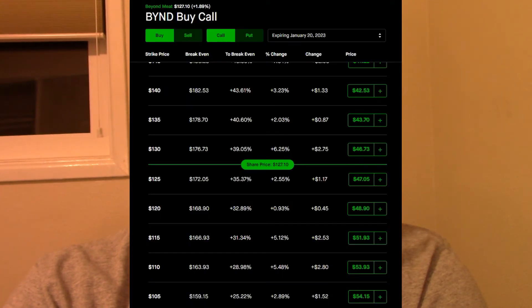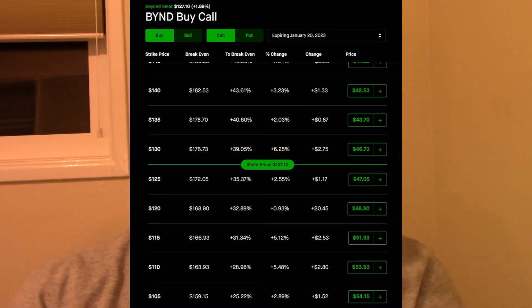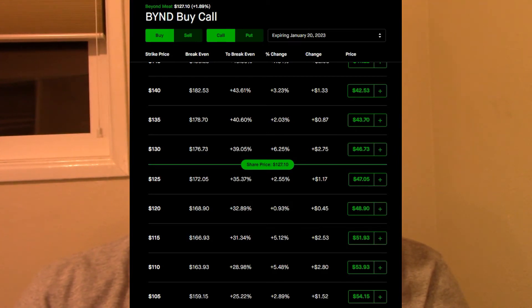Part two: smart money. While everybody is hyping up around Tesla, this is what you need to be doing — you need to be looking at Beyond Meat. We're looking at the price and the best contract to get. I'm looking at the $130 contract and the $125 contract, which means you've already got intrinsic value because the stock is at $127. I'm also looking at the $135 contract. Comparing the $135 and the $125 contract, the $125 is cheaper by about $335 — you're getting a $10 difference in your strike for a $300 change in premium. That's definitely worth going for the lower call option and having your intrinsic value already locked in.